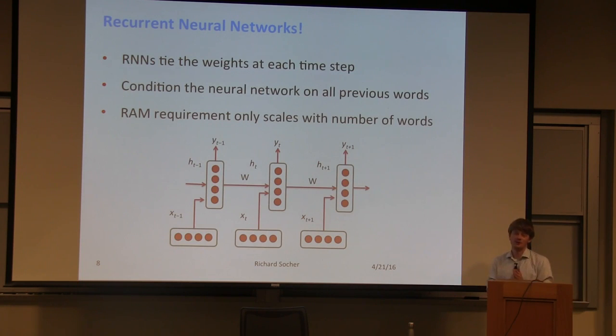So here come neural networks, where now, in theory at least, we will hope that every state here captures all the information from the past. Of course, in practice, that isn't really the case, and we'll find ways of making that a better approximation and more true. But at least in theory, we will hope that the hidden states that we compute at every time step in a recurrent neural network will capture a lot of the history that we've seen before. And the main reason we call them recurrent neural networks is that we will actually tie the weights at each time step. So there's no bound of how many time steps we could compute these hidden states for.